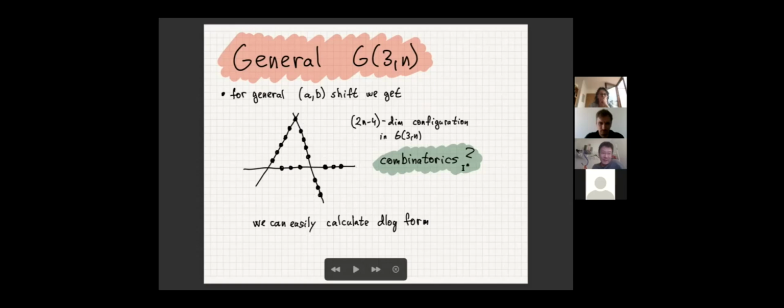The question is, is there any nice combinatorial description of these guys? Of course, we can just write the inequalities trivially, and the question is if there is some combinatorics. Of course, it will be more interesting for the top cell, which I will get to in the end, but yeah.